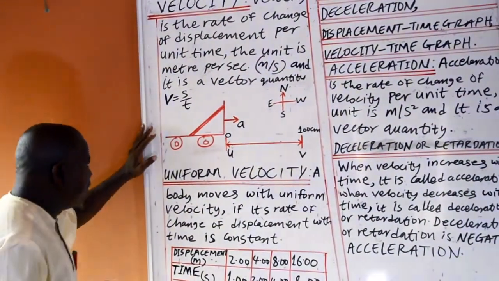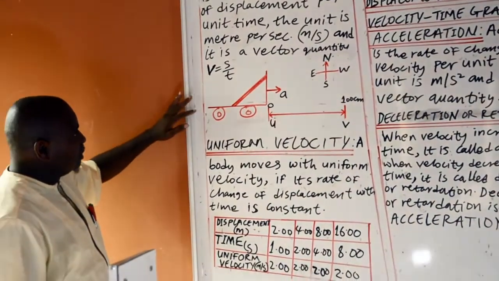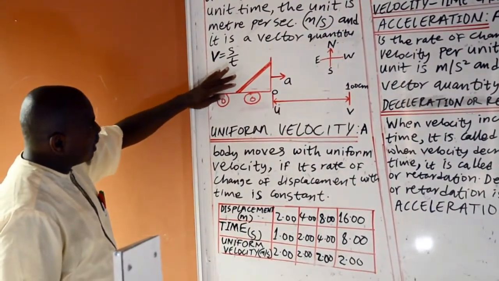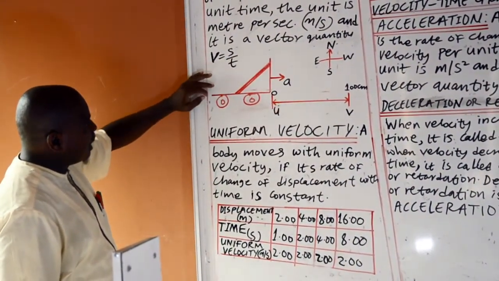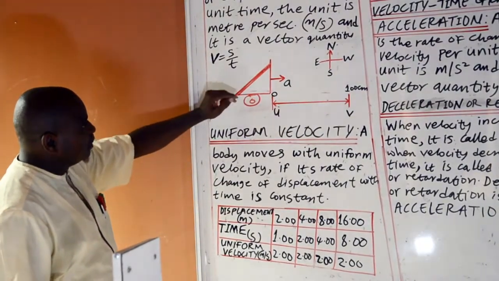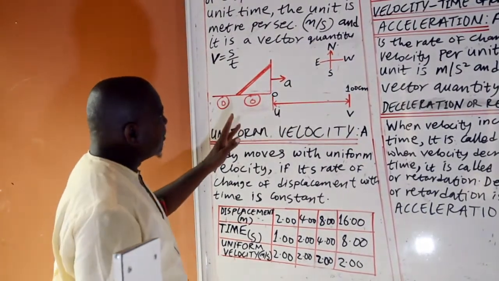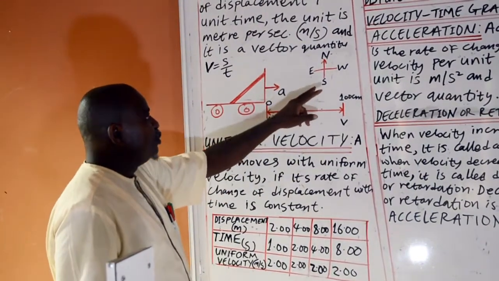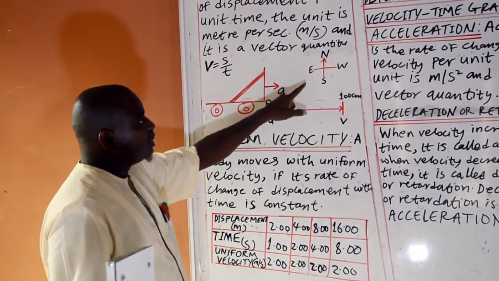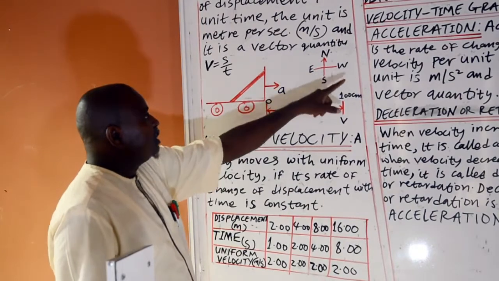If you look at the diagram on this marker board, this is the curve. When you want to find the velocity of an object, you use four cardinal points: north, south, east, west.